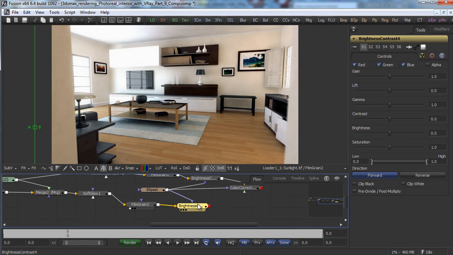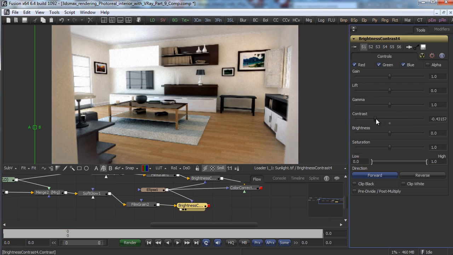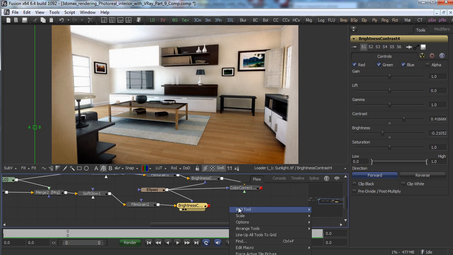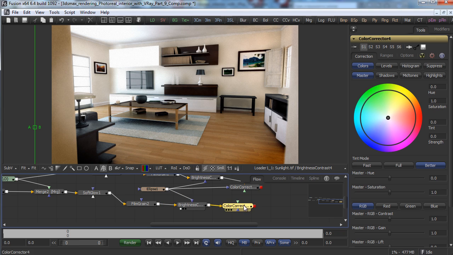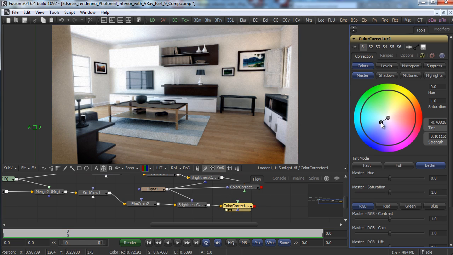This one is the mask, and in this brightness and contrast we'll have more contrast, less brightness, a little bit less saturation, and then we have a color corrector too, and we move to something like that. Okay.